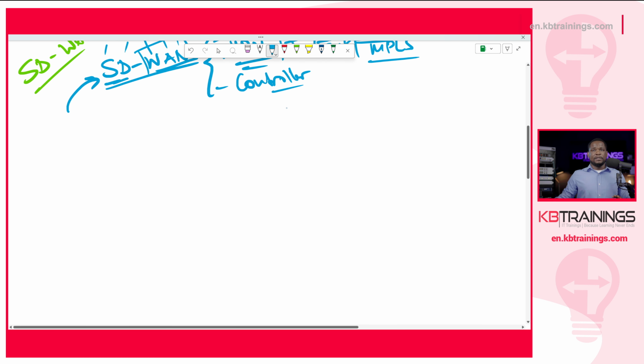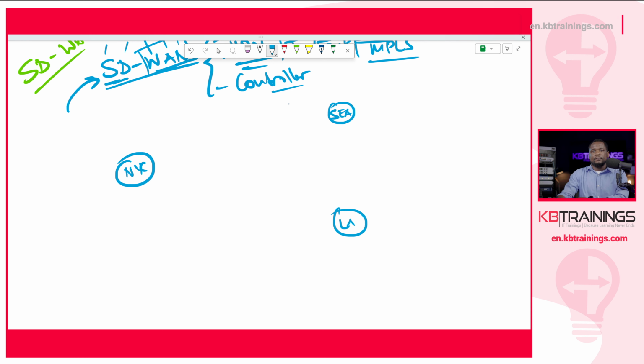Let me explain a little more here. Let's say I have the same example: NYC data center, Seattle, LA. Let's add another city here, Miami. This is your hub, for example, and at the hub, you have a data center behind it.